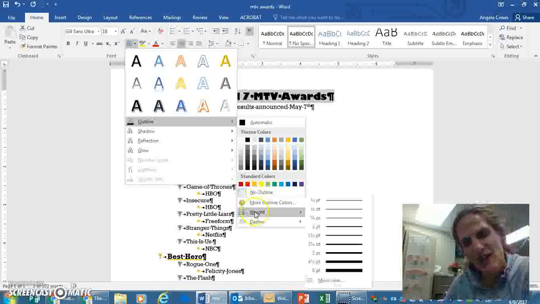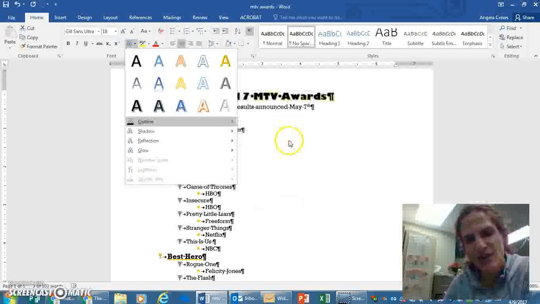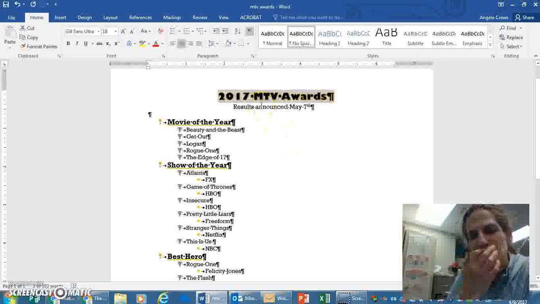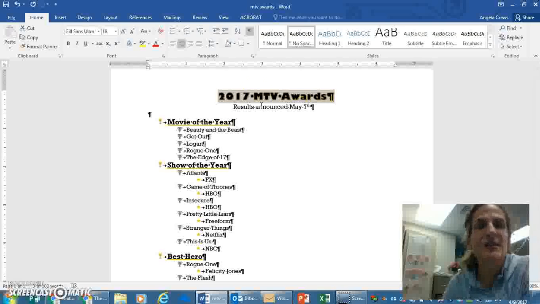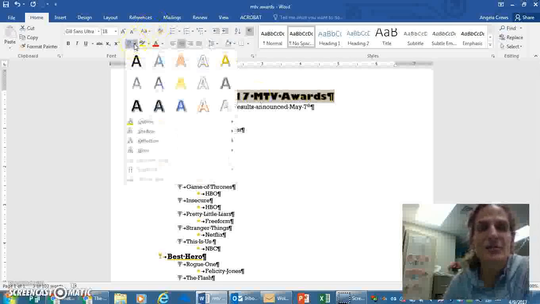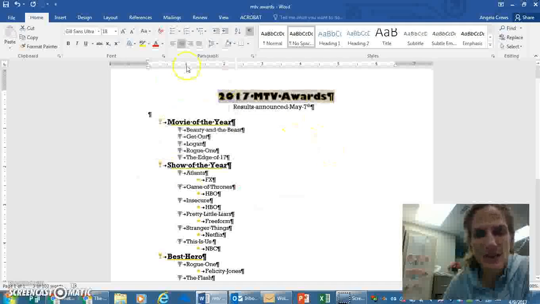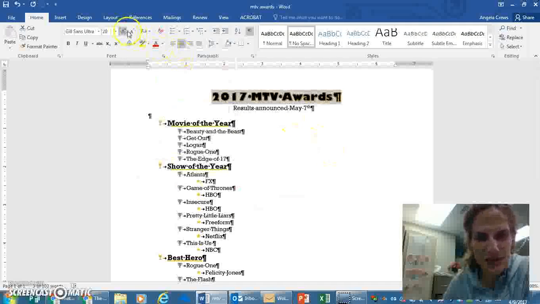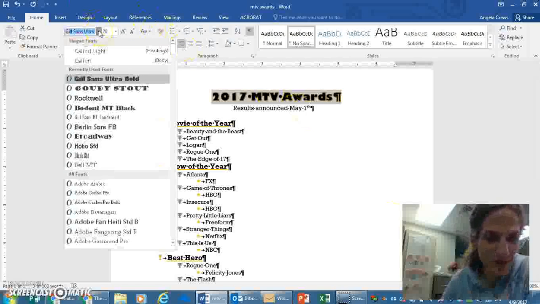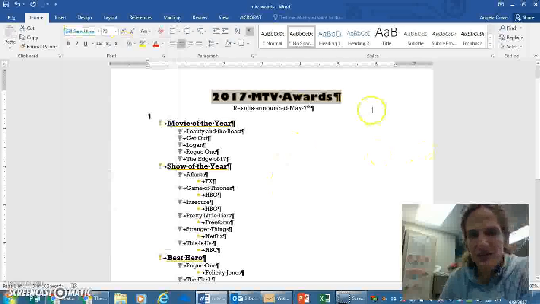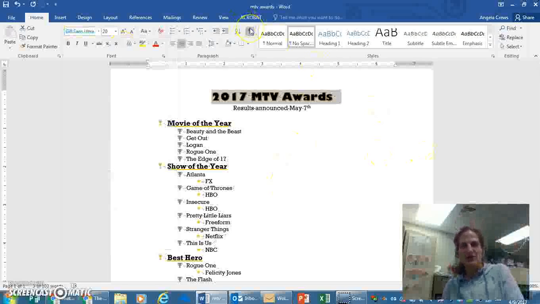So either change the outline color or change the shadow color, or add a shadow, or make it 3D, something. Add some sort of text effects other than just what's up here. Okay? Actually, I might make mine 20. It depends. Like if you chose one of the other ones, some of them are pretty big fonts anyways. I'm going to turn my formatting marks off.